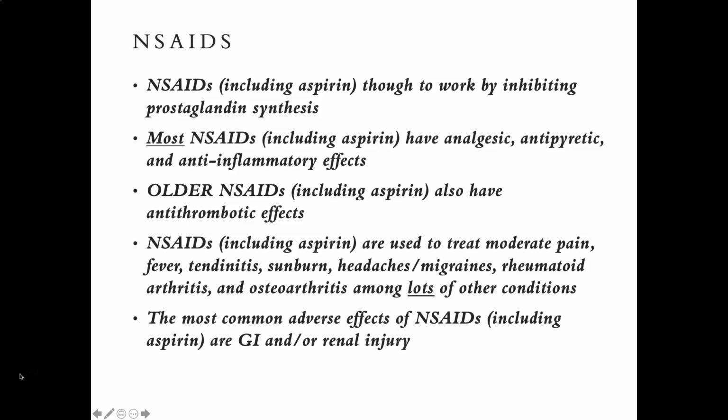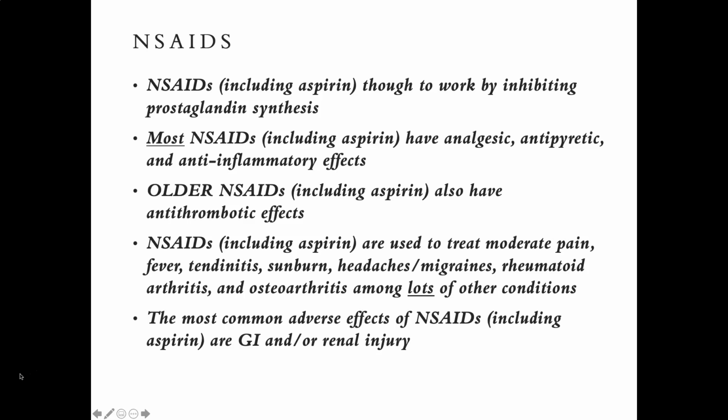Now notice I underlined most. Not all do, and we're going to talk about that. And I think that's one of the biggest misconceptions that's out there, that all NSAIDs have those effects, and that's not the case. Only most. Older NSAIDs, including aspirin, also have antithrombotic effects. And that's why aspirin is often used with patients who are in the middle of a heart attack, because they have that antithrombotic effect so that they can thin the blood and get those clots out of the way.